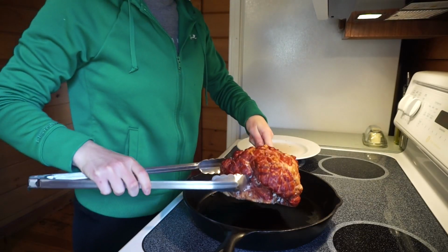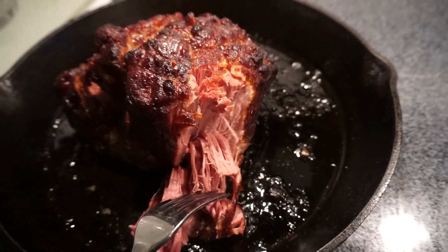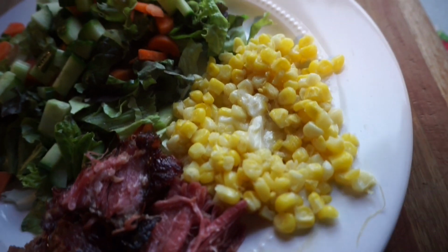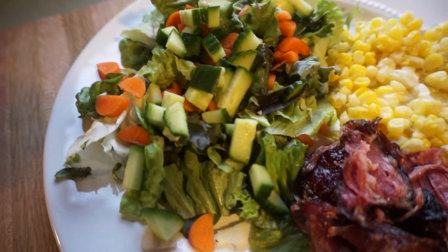The next night I had a huge pork roast. I seared it on all sides and put it in the oven fat side down for 4 hours to finish cooking. When it came out, I shredded it up and I had a ton of meat for future meals. I just paired it with a side salad and some corn that we had frozen this summer, and boom, dinner is done.